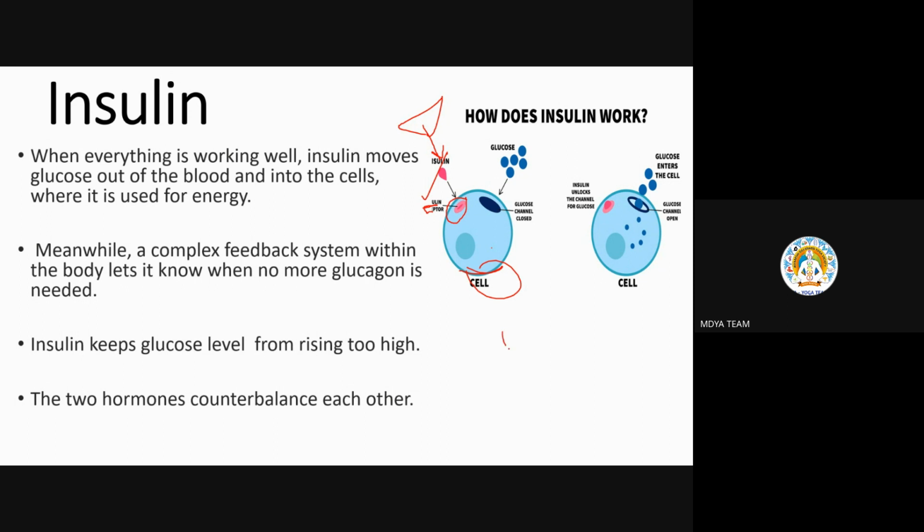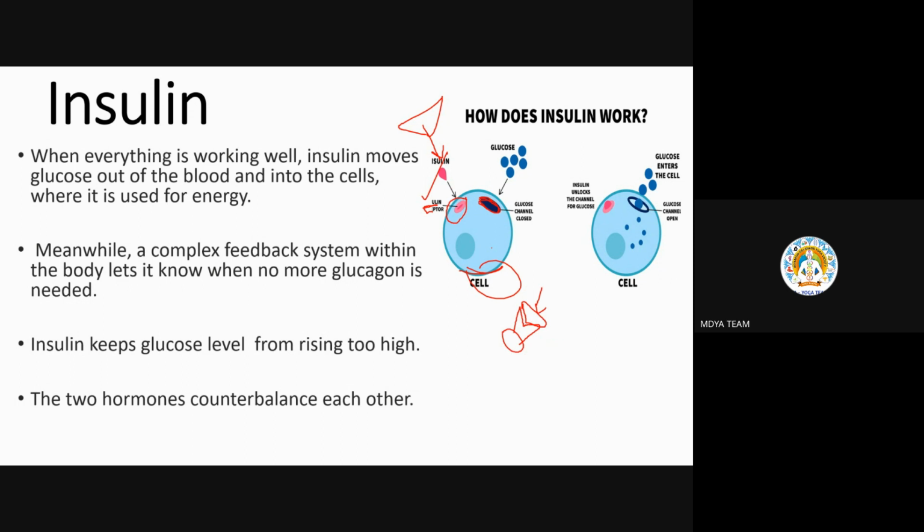I'll show you with the diagram here also. Receptors are made something like this, not the exact structure, they have different structures. The insulin will come to it and bind with this receptor. So what will happen in turn? There are glucose channels inside the cells, through which the glucose will enter into the cell.